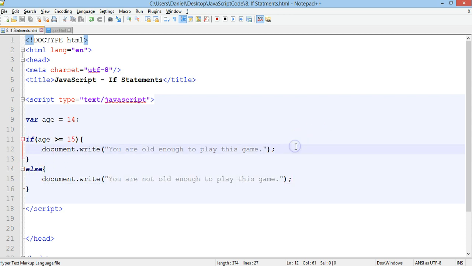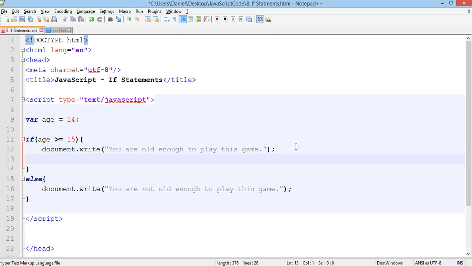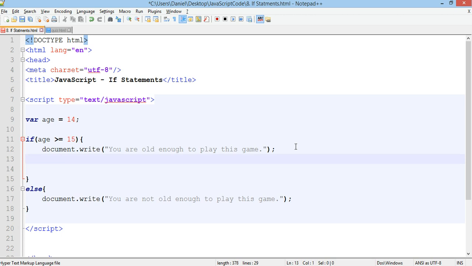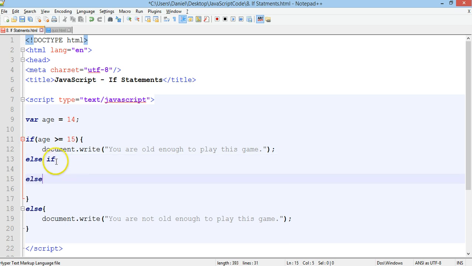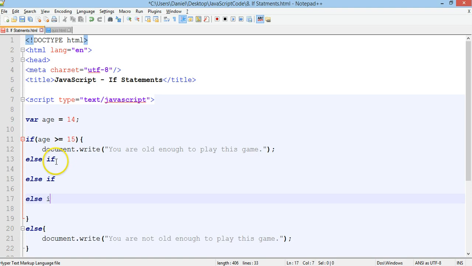Okay, what you could do, so we have an if statement and then we have an else, but we can also add a little bit of space here. We could add else if. And basically with else if, you can add a number of different conditions and code that will run if those conditions evaluate to true. So you could have an else if statement here, you could have another else if statement here, another one here, and then you can have an else statement.